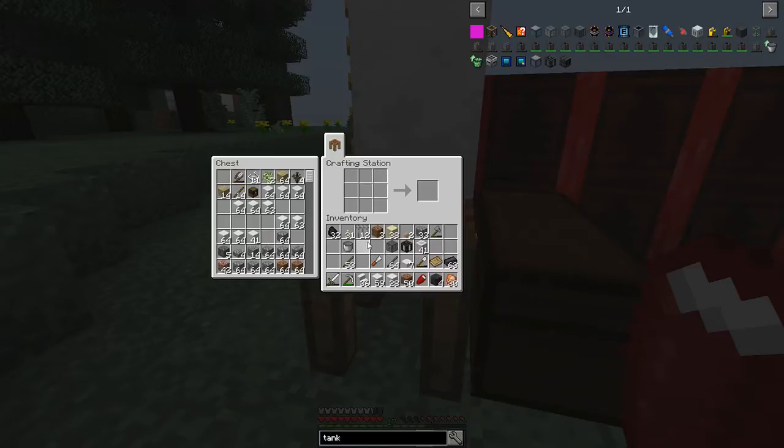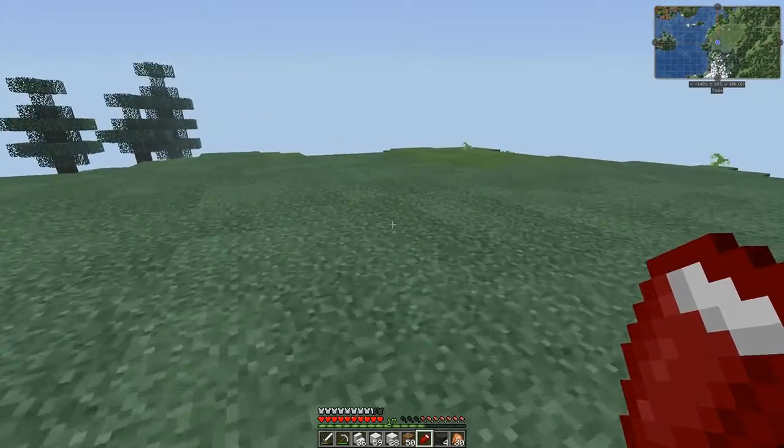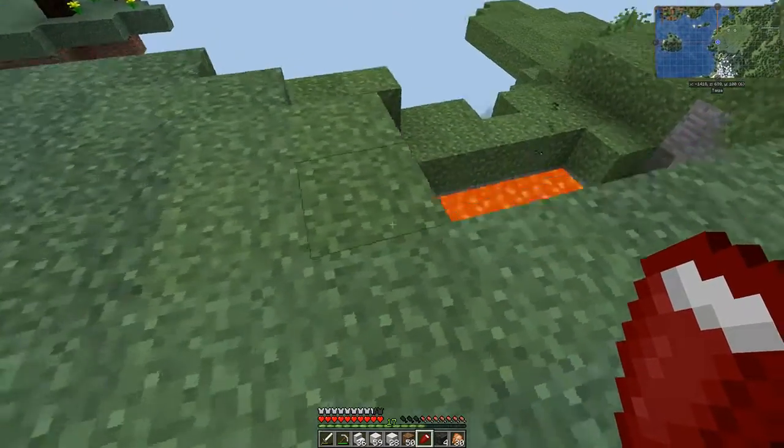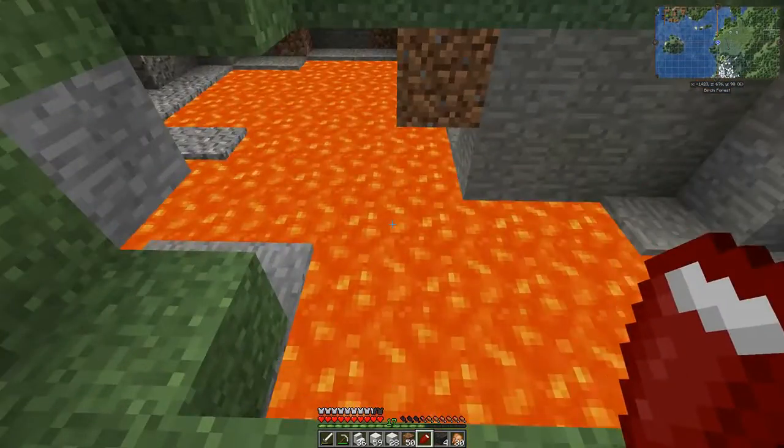And what I'm doing that for is that I don't want to have to constantly be running back and forth for lava, so I think I can fill up. Let's make sure we are careful here. We really don't want to have any accidents.